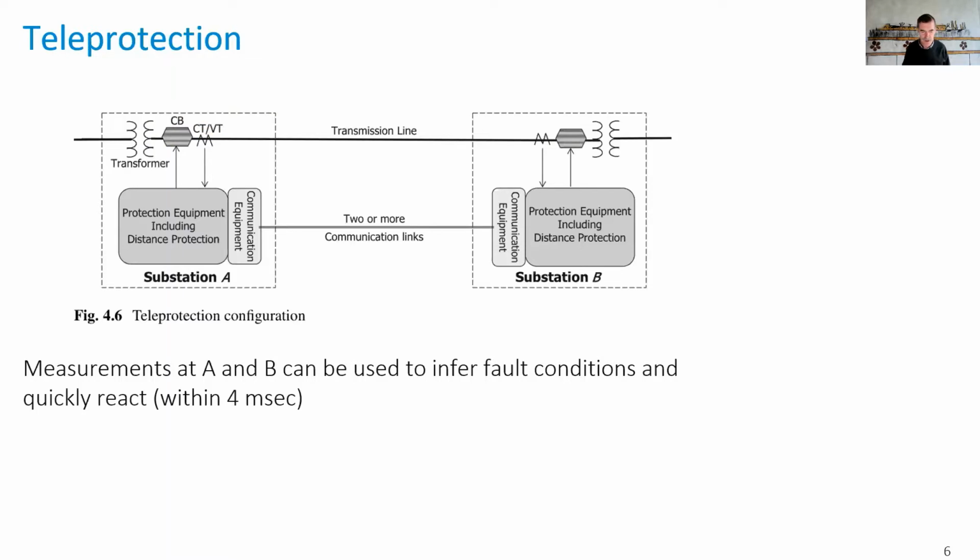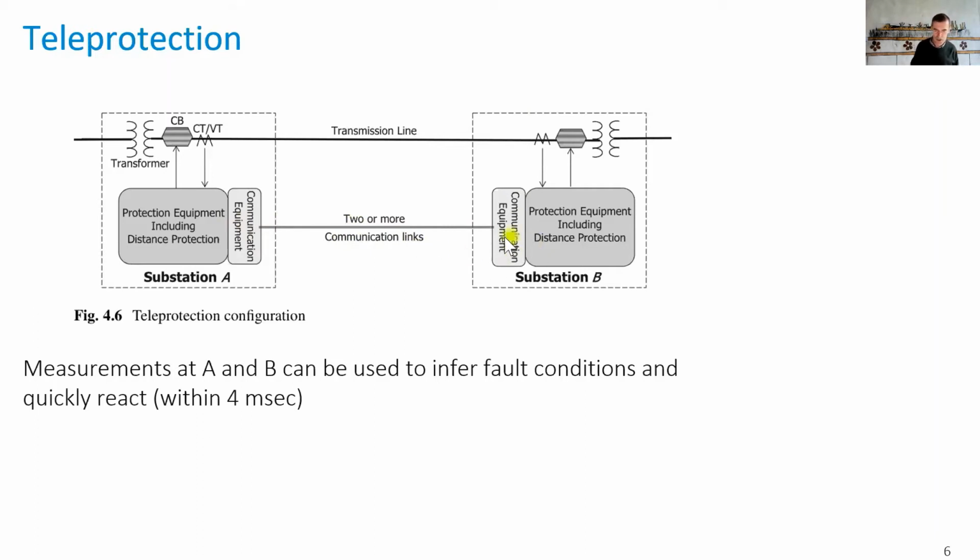By doing that, for example, you can detect that if the phase difference is too large, that means there is a problem on this line that will perhaps cause tripping of other equipment, but before that happens, you may want to simply open this line. So such a fault condition can be obtained by simply comparing the state at two ends of a line here. So of course you need communication.